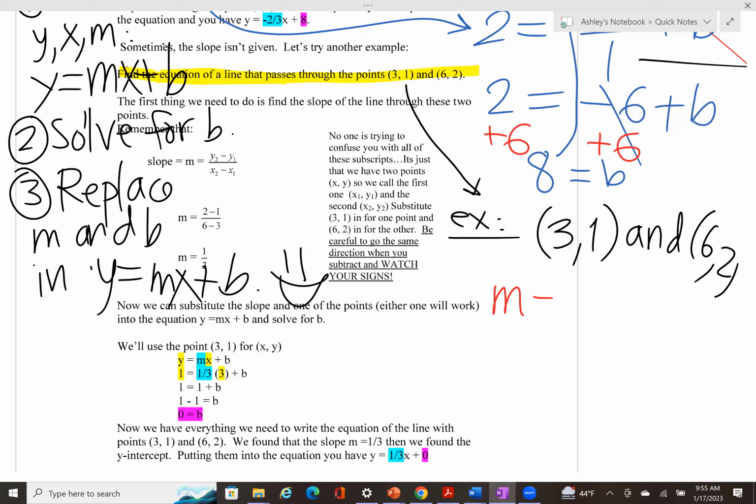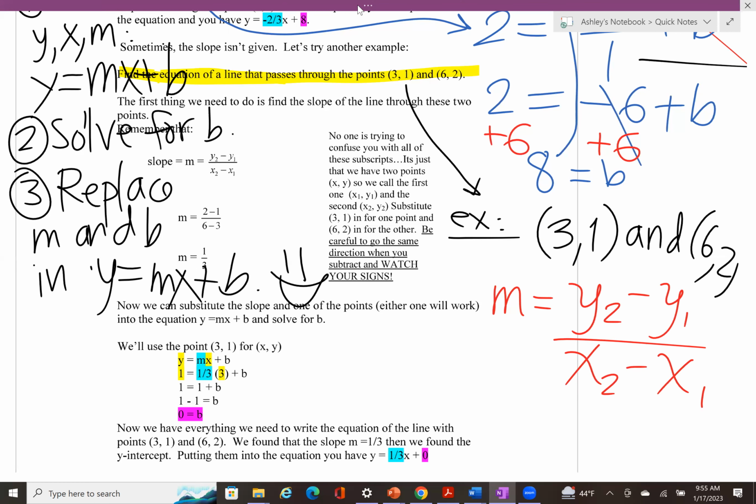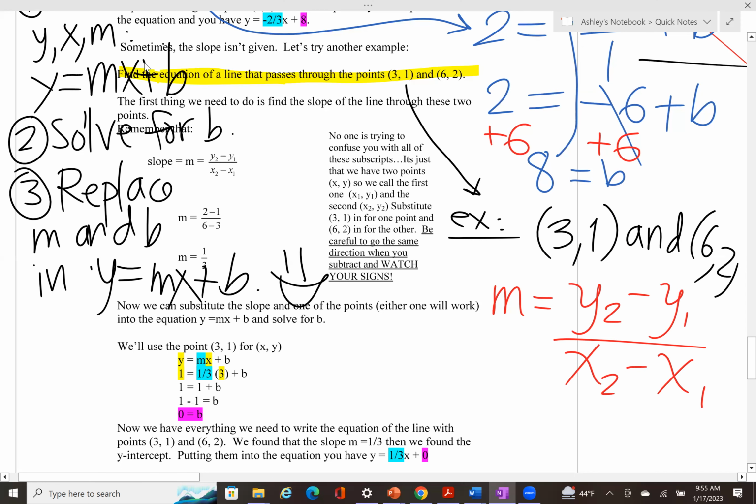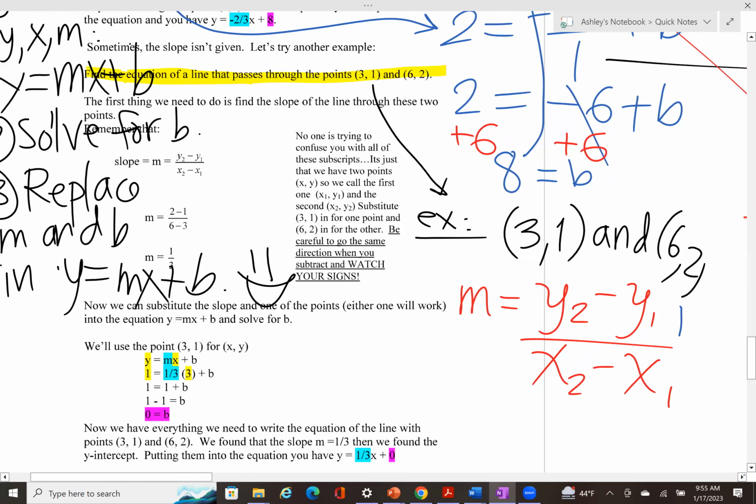You may have seen it before, you may have not. But if you don't know the slope but you do have 2 points, then you fill them in this formula: y2 minus y1, so the difference between the y values, divided by the difference in the x values. And this works because it represents rise over run. If you subtract their y values, that tells you how far apart vertically the points are. And in the denominator, you subtract their x values, that represents run, how far apart the x values of the points are. So that's why this formula works.